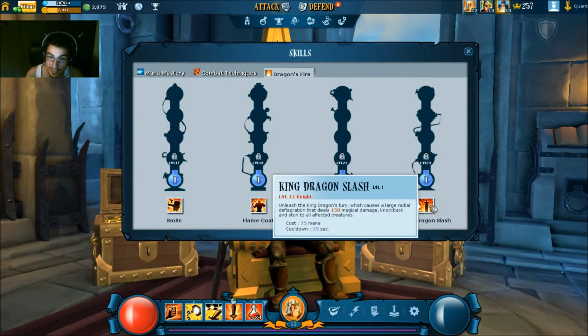Next up we got King Dragon Slash, which has quite a long animation, but after the animation, you deal magic damage to all surrounding creatures, knock them back and stun all of them. This is one of the abilities that I felt like was gonna be super good. It has 15 seconds cooldown, I don't really care, but when I got it I got super disappointed.